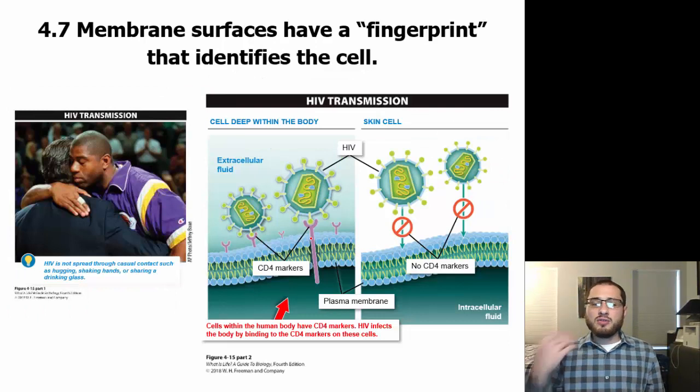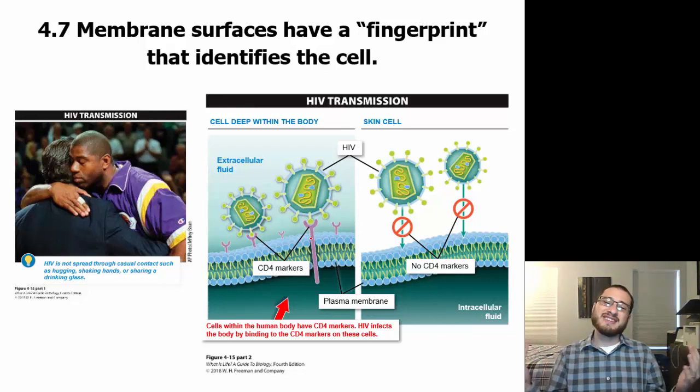Now, I said that they have these kind of flags to them, and they're important. Well, think of the human body, the bigger picture. As much as we're talking about cells, we're also talking about tissues and organs and organ systems and an entire multicellular organism. The entire multicellular organism has many different cells within it, and there are also many invaders, many pathogens, many things that want to interfere with you. So it's important for your body to be able to pick up on what's supposed to be here and what's not supposed to be here, and that is because of these fingerprints or these flags.